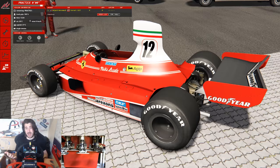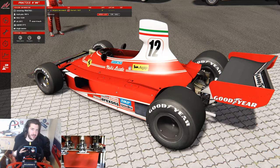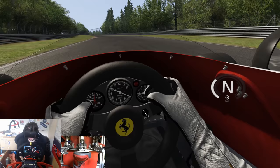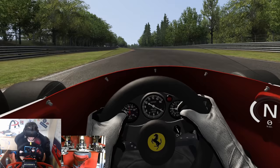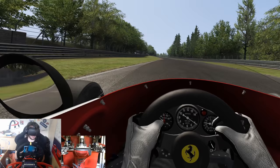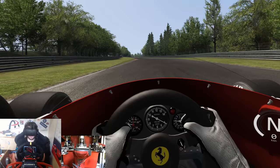Enough introduction though — let's go see what sort of lap time I can do in the Ferrari 312T at the Nordschleife. So here we are in our usual starting position, this time in Niki Lauda's Ferrari 312T. To the right you'll see we've got a speedo and gear indicator because some people have asked for it. Also, this isn't exactly the car that Niki Lauda had his crash in — the famous 1976 one. This is the Ferrari 312T; the car he crashed in was the Ferrari 312T2, a later iteration of the same model. Enough rambling — let's do some driving.